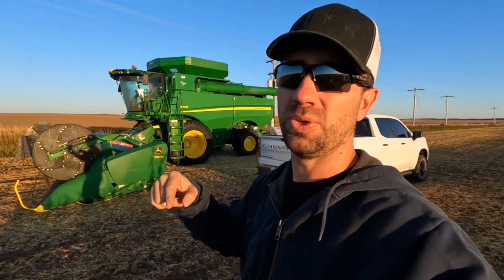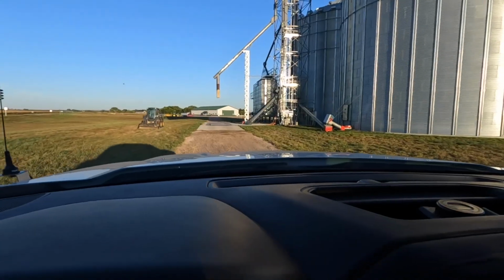And so what we did, we went around to some cornfields yesterday to figure out where we could maybe pick some corn. And we found some that we want to get out and maybe run through the dryer, so we could haul it into an area that needs it right away. So we're going to see how that works today. So you can follow along with me there.